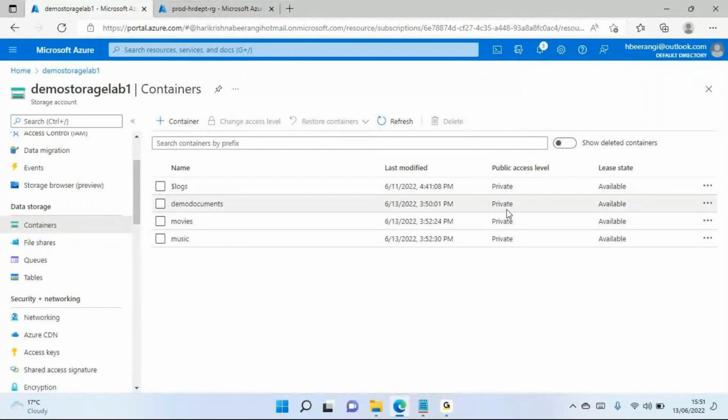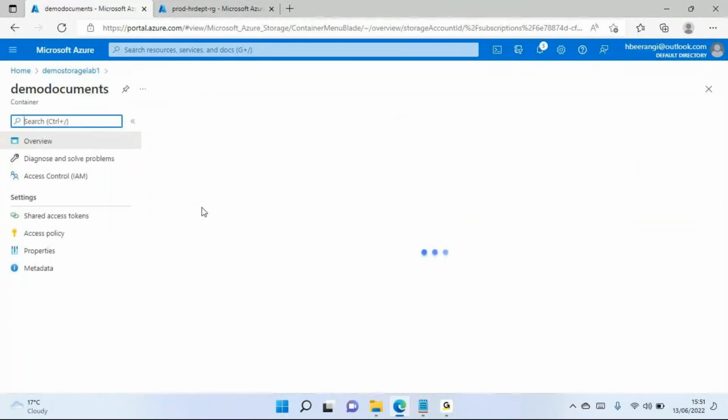So everywhere it is showing that access level as private. And whatever the folders I have created here, it is available only for the owner or contributor. ఎవరైతే క్రియేట్ చేశారో లేకపోతే ఎవరికైతే కంట్రిబ్యూటర్ యాక్సెస్ ఉందో వాళ్ళు మాత్రమే ఈ డేటా చూడొచ్చు. Rest all the users whoever don't have access, they cannot see these folders because it is a data which is controlled. Now let me try to upload some files here.